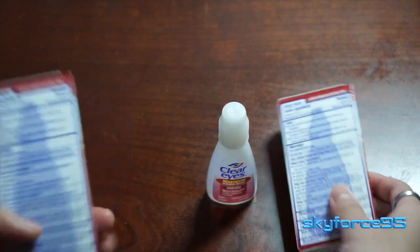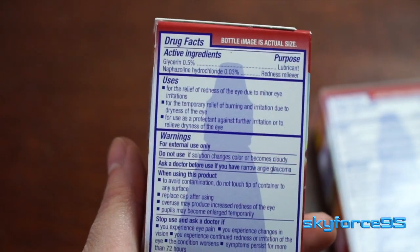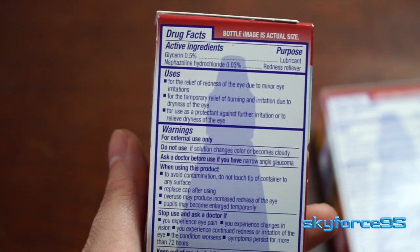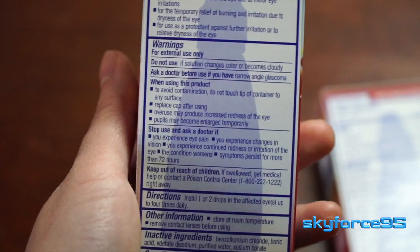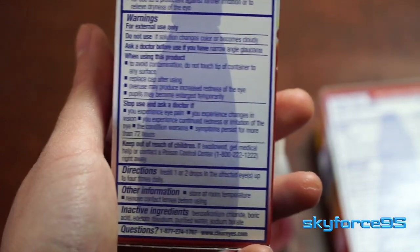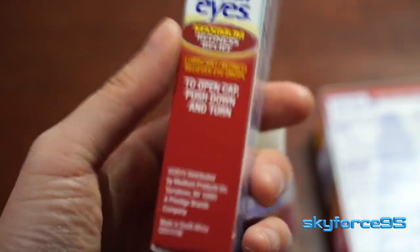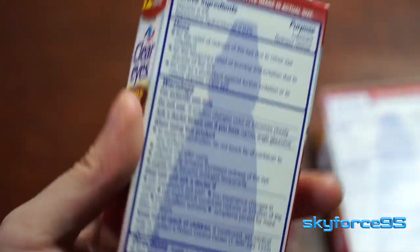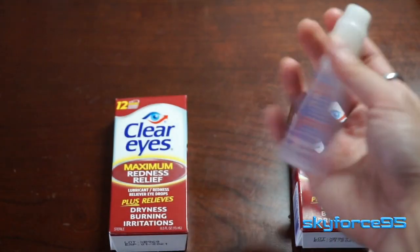If you guys are interested in the active ingredients and all that, it's glycerin and also naphazoline hydrochloride right there. Of course, if you're one of those people who tend to be very sensitive to certain stuff, I would obviously spot test this before actually going straight into your eyes.